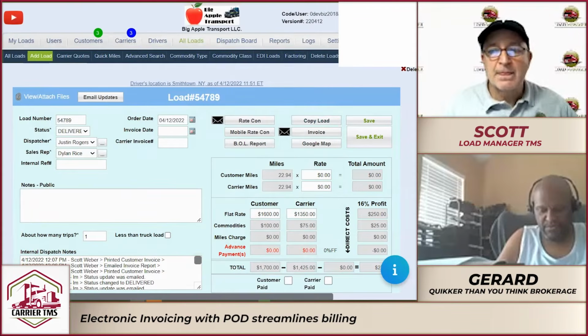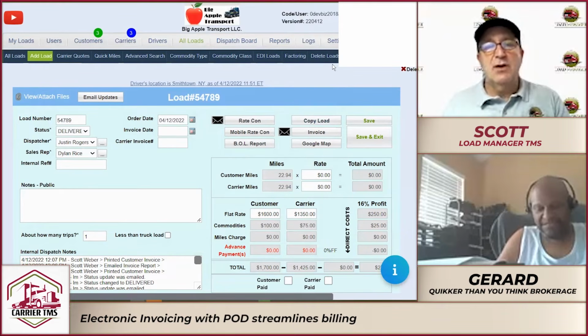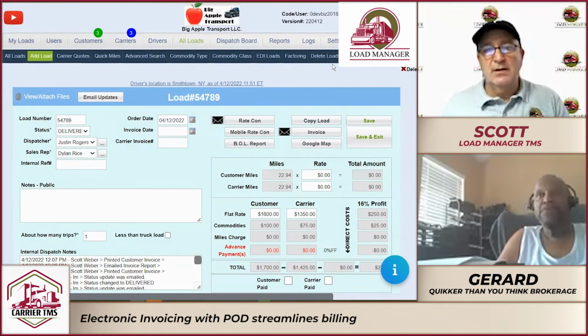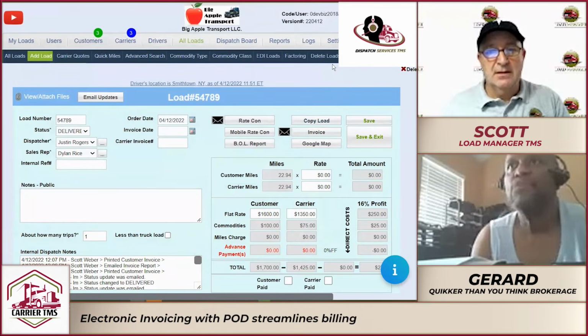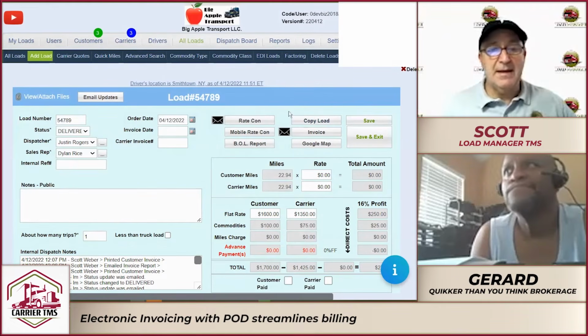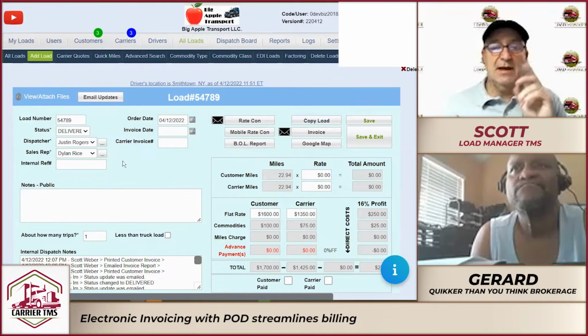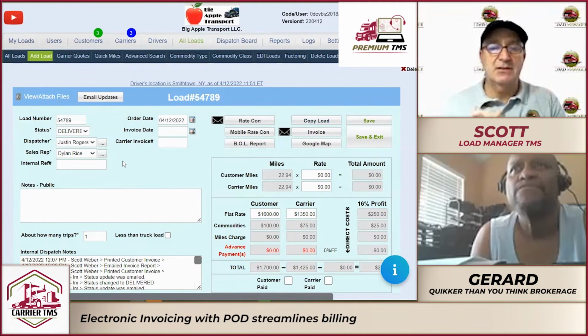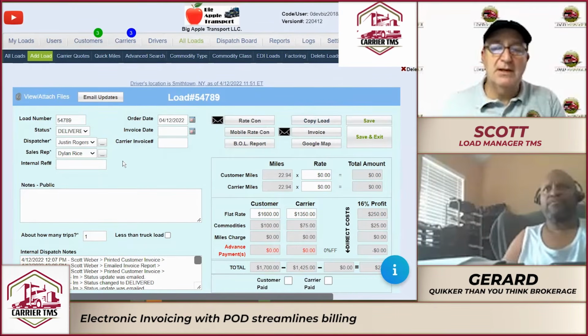Yeah, I got that. But the point is that you're dispatching to the driver using their cell phone. The driver is using their cell phone to capture the bill of lading. Okay. And then they're sending it to you, and then you get it automatically. So now it's tracking the load from after you dispatch it, the stops they are at, when they leave a stop, when they arrive at a stop, when it's finally delivered, you get the POD.